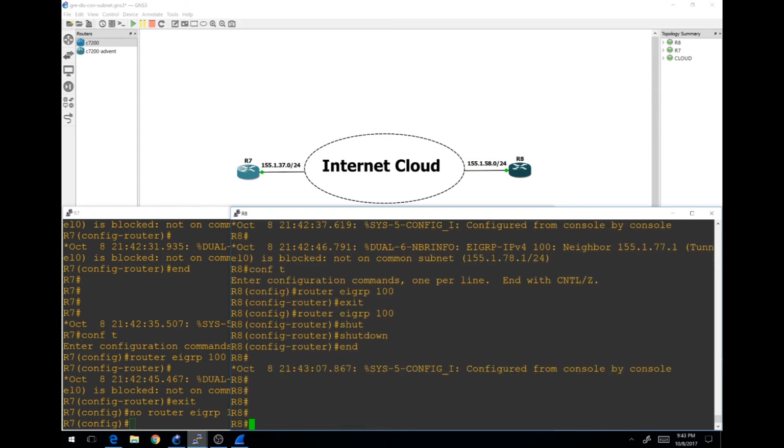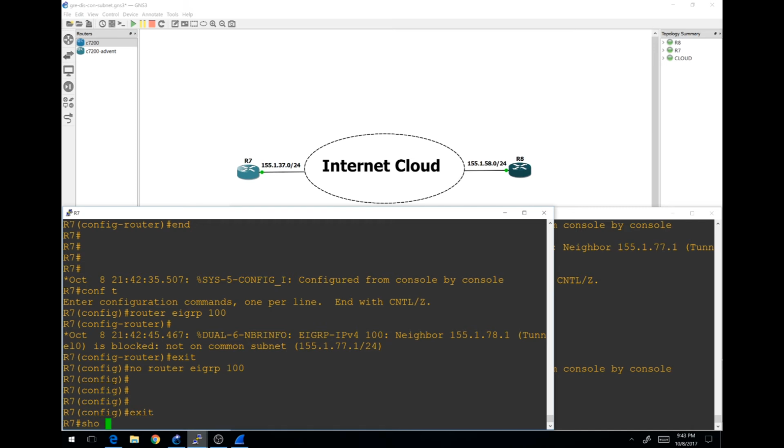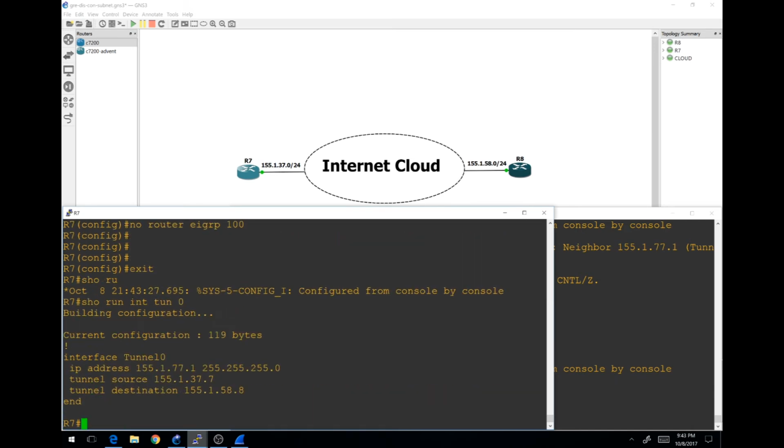Okay. So what we're going to need to do is utilize IP unnumbered on the tunnel interface. What IP unnumbered does is borrow the IP address of an active interface for its own interface. So we are going to go ahead and take show run interface tunnel 0. We're going to take this IP address and put it on a loopback. And instead of this, we're going to do IP unnumbered. So I'll show you what I mean.